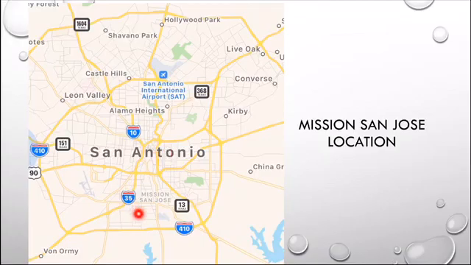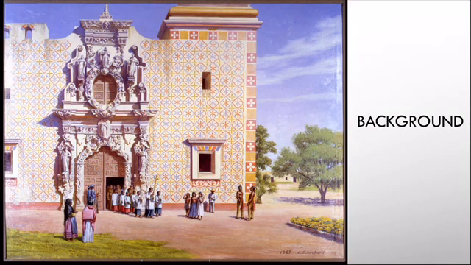So a little background on this is that in the 1700s, the Franciscan missionaries established 6 missions along the San Antonio River. There are 5 missions that survive, and 4 are active parishes and are part of the San Antonio Missions National Historical Park. Also, Mission San Jose was considered the strongest and most beautiful of the missions. And today the restored outer walls show how the missions could be defended from attack.